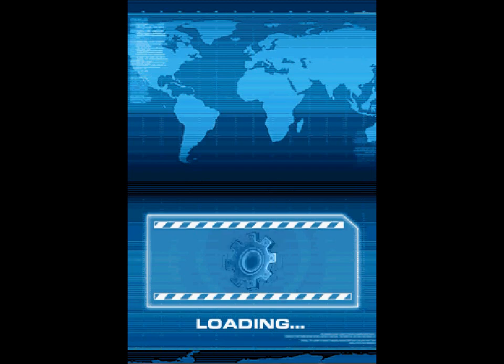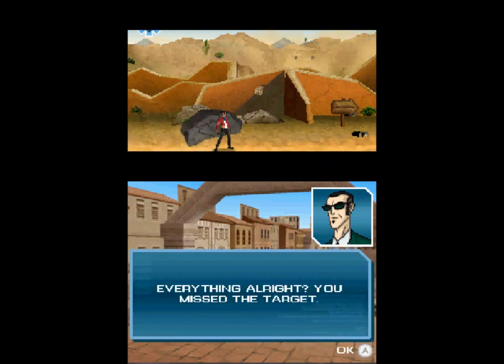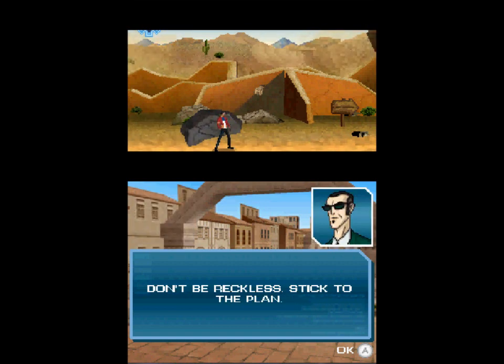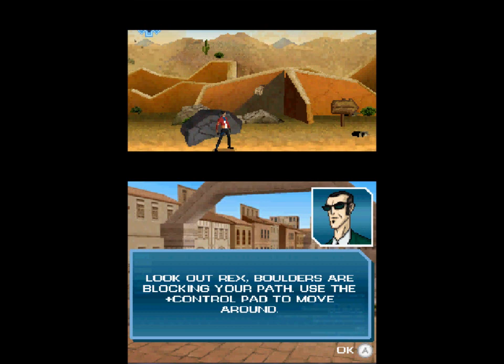And you know what time it is, right? It's time to kick some ass. Everything's alright. You missed the target. Didn't miss, landing right where I wanted to. Don't be reckless. Stick to the plan. I am. My plan, pursuing on foot now. Don't worry, Six. I know what I'm doing.